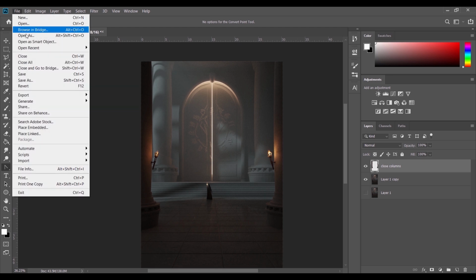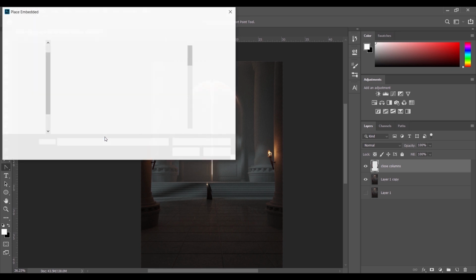Now, go to File and select Place Embedded. From here, we can add a texture and apply it inside the selection we made.